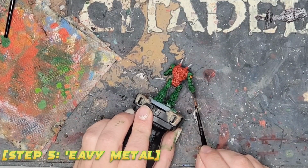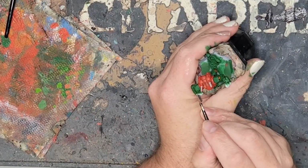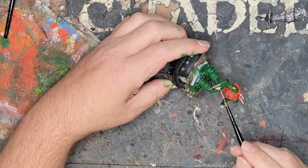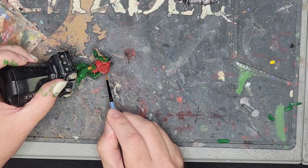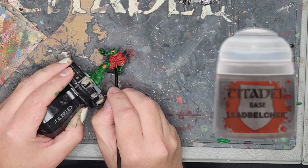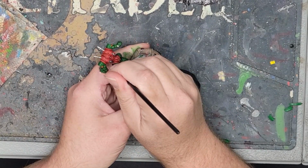Now we're in the home stretch, the metal. Everyone knows I like to say pick your spots and get to work, so that's what I did. Leadbelcher is the name of the game for me, and I embellished a bit here with some of the grates on the torso and an area on the chest aside from the usual hands, gun barrel, etc. I did the jump jets and the antennae, but I skipped the arm joints, save for the rear bits on the elbow that looked like a gear wheel. Two thin coats is all I needed here, and I'd recommend going slow for even coverage.